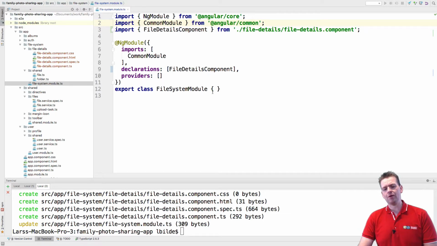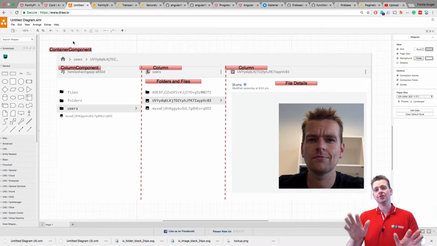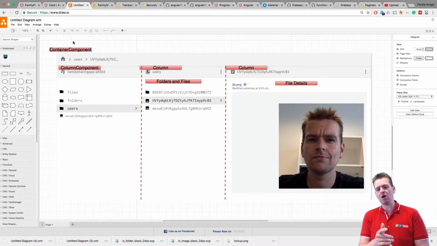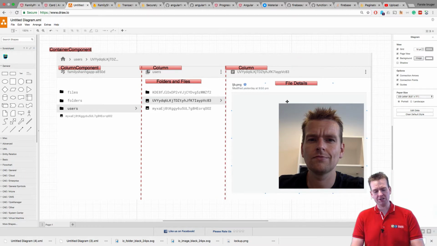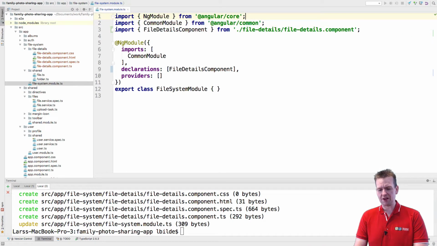Now the other thing I kind of want to build this lesson is going to be the outer component, so we have something we can test in. Because the difference is this details component is only going to live inside the container, where the container needs to be used by others inside my application. So other modules will use the container, but that's not going to be the case for the file details. Not in my setup right now. So let's go and actually also build that file container.